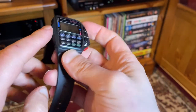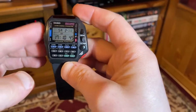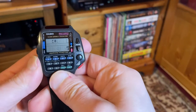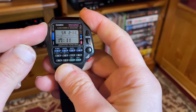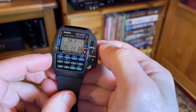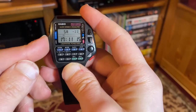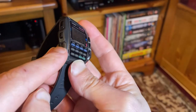The only thing I've noticed is the middle button is recessed ever so slightly more than I would expect, but it does not affect functionality in any way. On the front we have our date and time at the top. To adjust them, top left is our set button — that will start it flashing — then we cycle through using this button and use the up arrow to change any selection. If you want to be in 12-hour instead of 24-hour mode, just press the middle button to cycle through, then press the top-left button to confirm.